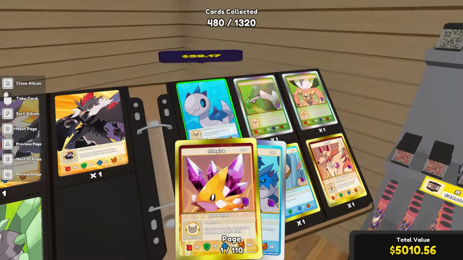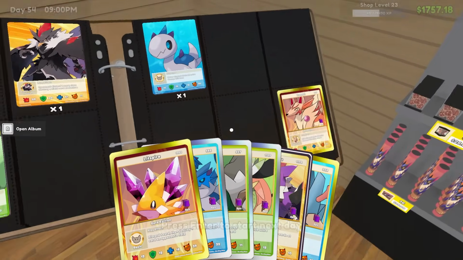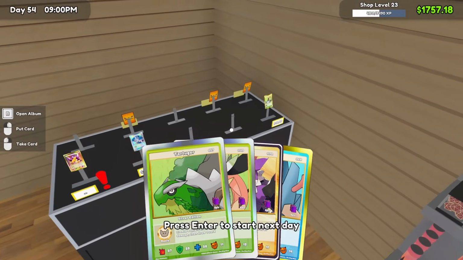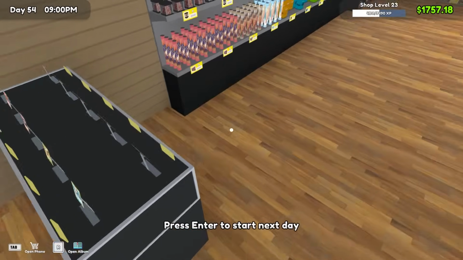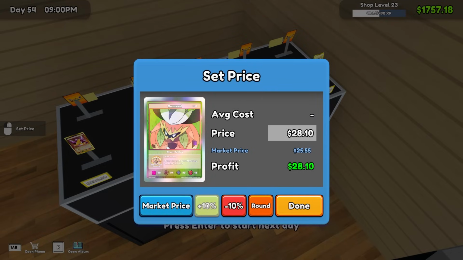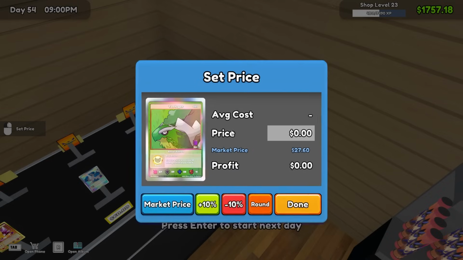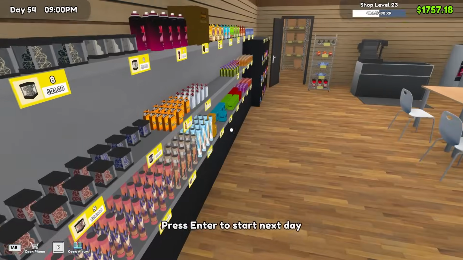So 2, 3, 4, 5, 6. There we go. Looking good. All right. A lot of them already have prices on them, which is pretty helpful. 3. Let's go 4 on this one. Nah. 3. 1, 2, 3. And then for you, 1, 2, 3. And for you, 1, 2, 3. In case you're wondering, if you're new here, that means I'm marking it up 30%.